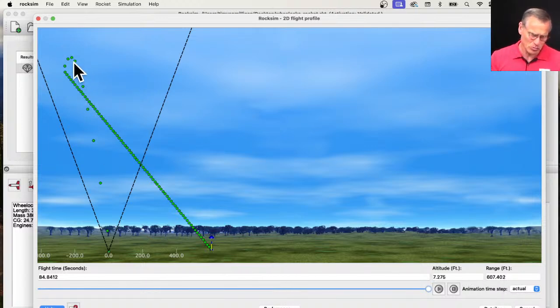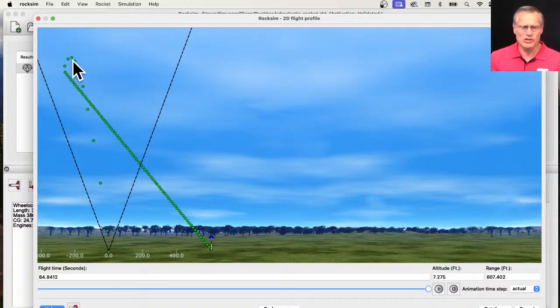The trajectory looks pretty good. We see these lines right here. These are the weathercocking lines, and they tell us whether the rocket is going more up than sideways. As long as the apogee point of the flight is inside this cone, it's a good flight, and so that's fine. We're looking at where the parachute came out, which is right here. You can tell because we can see its descent right here as a nice straight line.